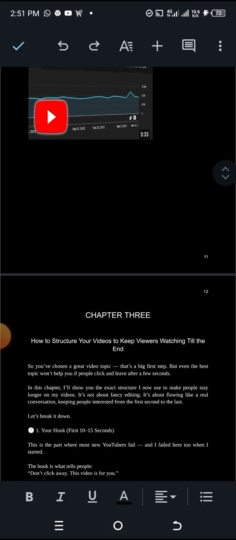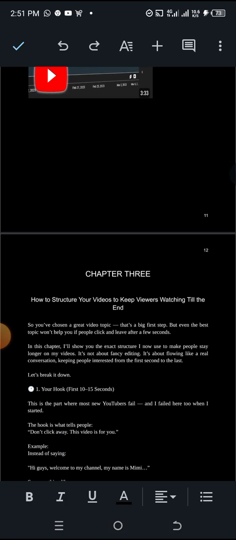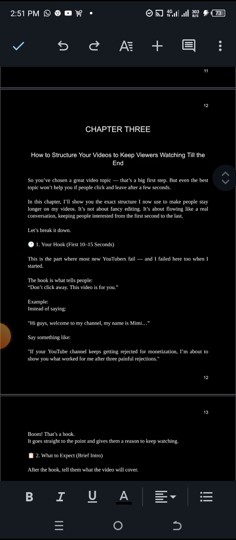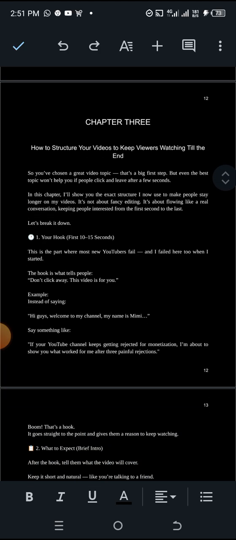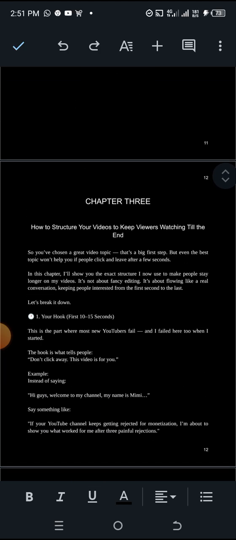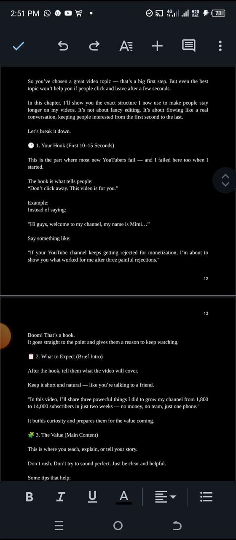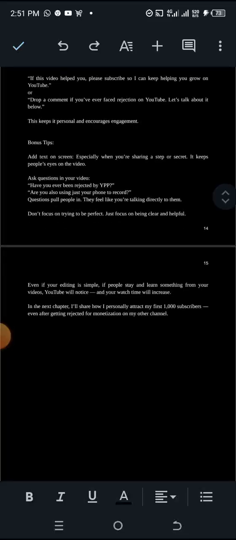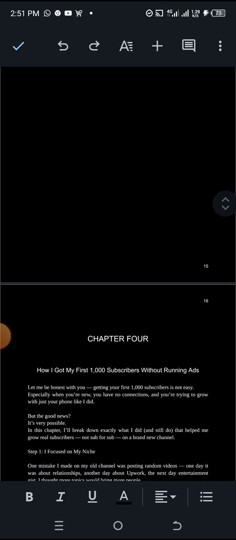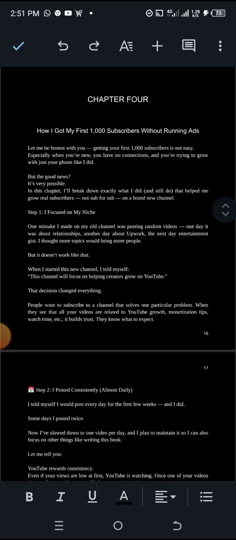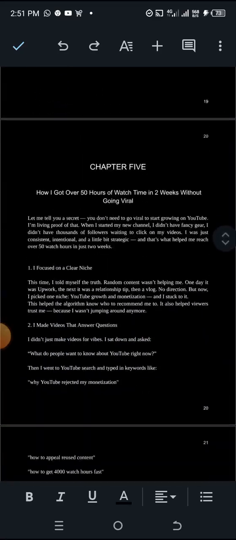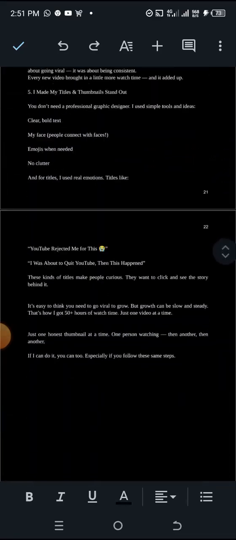So now my chapter 3 is starting at page 11, and it continues here where we have page 12. So you have to keep scrolling, like this. My chapter 4 is starting here on page 16. So you need to ensure that all these things are put in place.